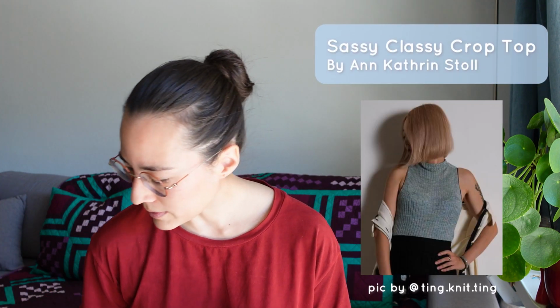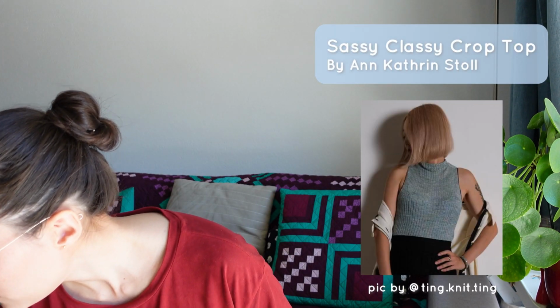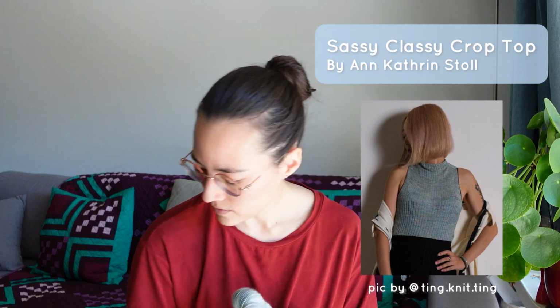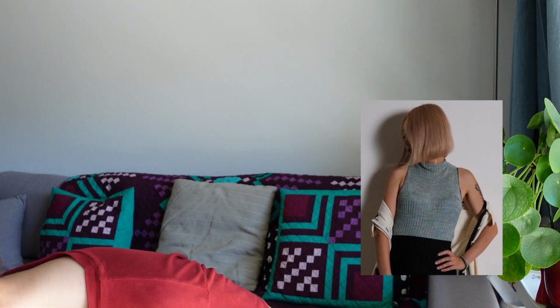Now the last one, not the last one. Then I have, I already mentioned them earlier. They are transferring from the winter plans that I didn't get done, so they are still here. It's the Sassy Classic crop top and the mixed Rib Cami. So I have the yarn for both of them. Okay, whatever. This is for the Sassy Classic crop top.